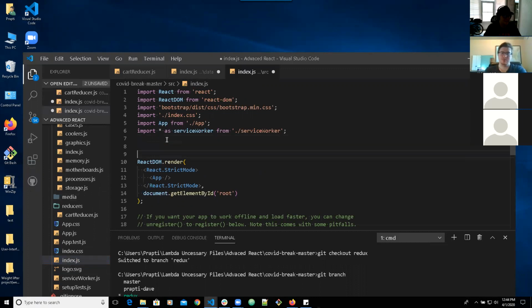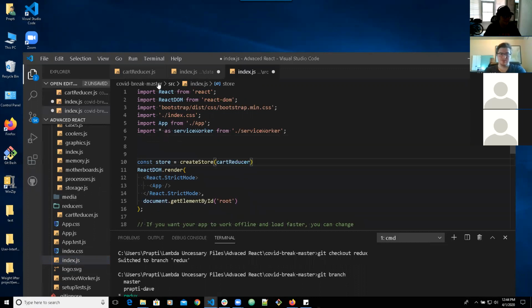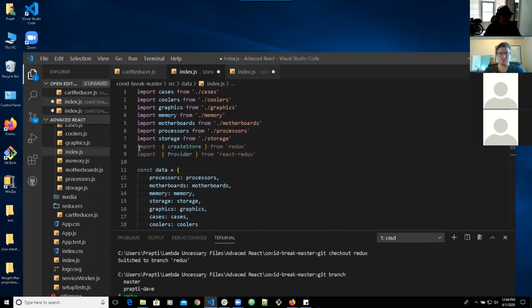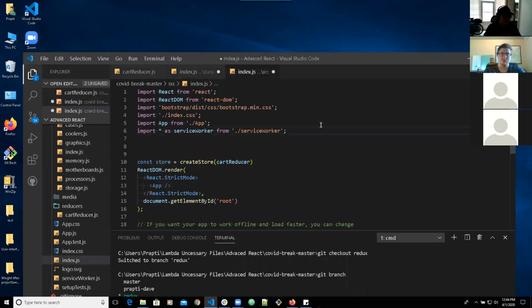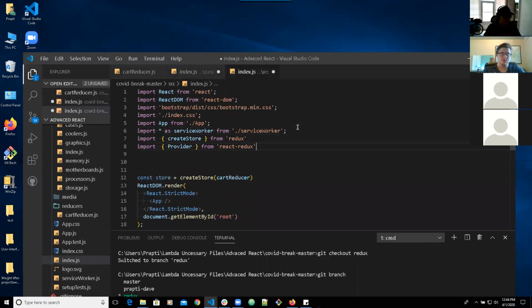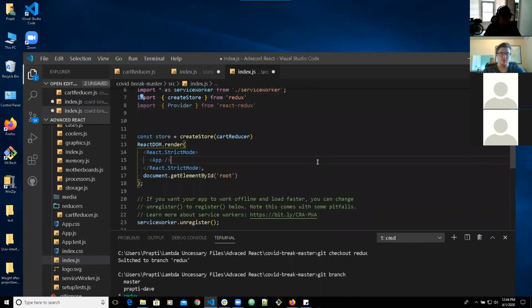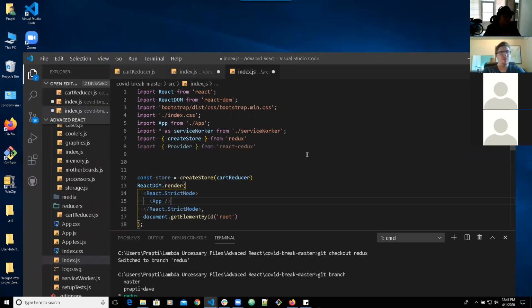So I gotta remove those two. Yeah, and then you got to bring in your provider and your store. Perfect. Oh, you should also import your cart reducer. Oh yeah, you got to have the cart reducer.